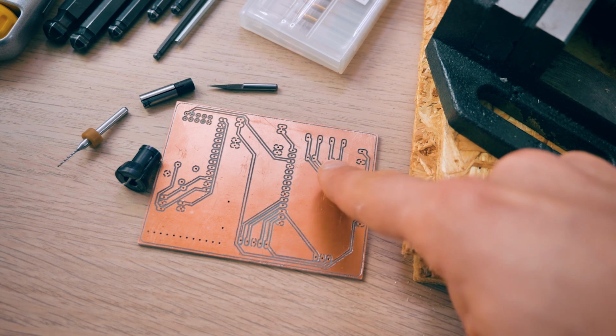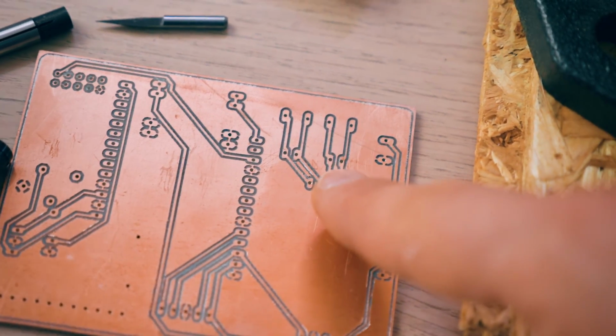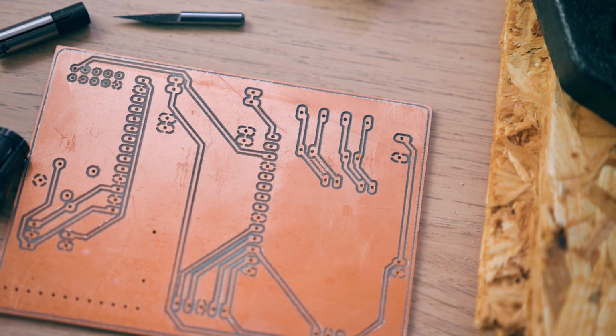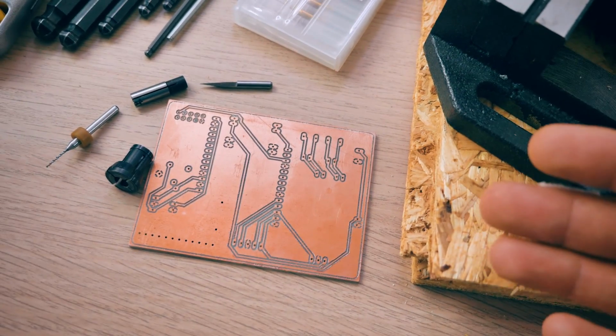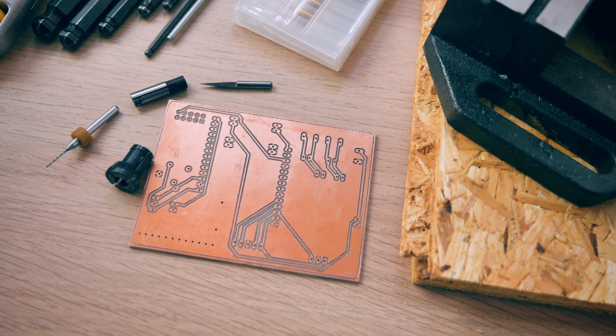You can see the backlash or the deviation in the dimensions adds up to at least 0.5 millimeter between these two. And that is just something that is going to be very noticeable, not just in PCB milling, but also in making aluminum parts. If the dimensions of an aluminum part are 0.5 millimeter off, you will notice it, especially when two parts have to mate together. It's going to make a noticeable difference.